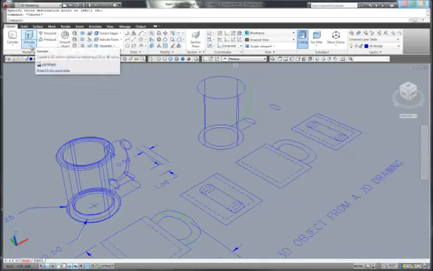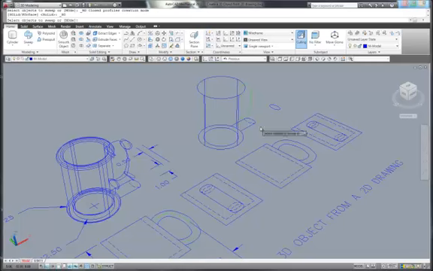Then I'm going to go over here to sweep. I'm going to pick this object here, hit enter, and pick this object here. And it didn't do it for me again. So I'm going to go over here and go into front, and let's see if that helps. Go to sweep. There, she did it. Okay. So it really depends sometimes on what view you're trying to work in, and so you have to think about whether or not to change your UCS. I had to go from previous into front.